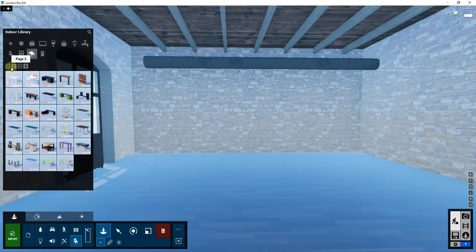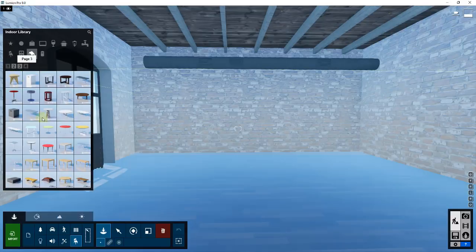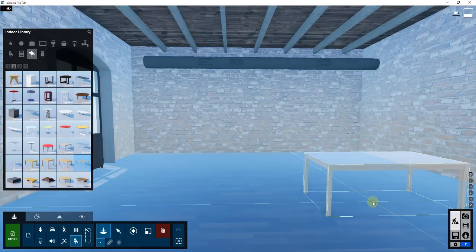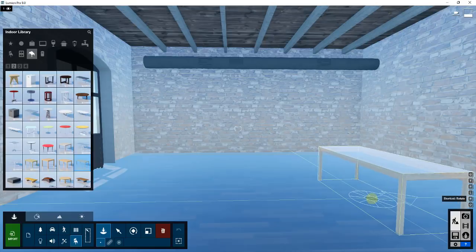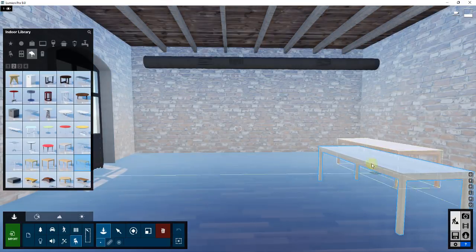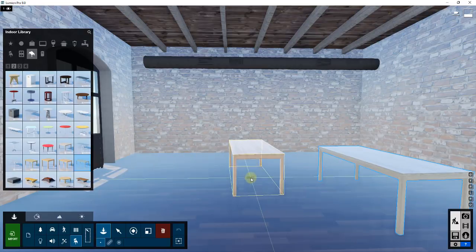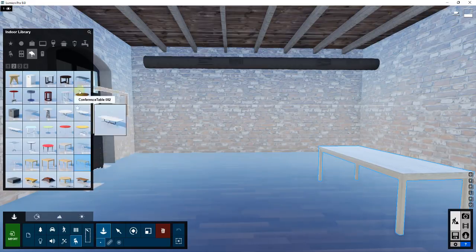Things like that. And so you can go through and search for the different things yourself using this library. And just remember, when you bring things in, you can hold the R key in order to rotate things. So you can see I can bring this table in really easily. So I'm going to go through and furnish out this model real quick.